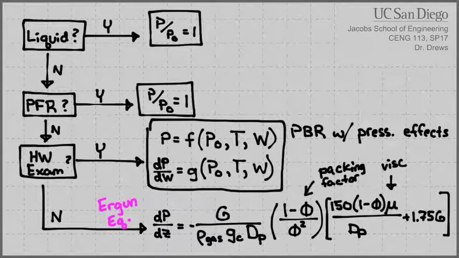There is one other possibility here. What else could the pressure drop be on a homework or an exam? Constant? Could be isobaric, right? I could give you one of these functions, but maybe the function is P equals P naught, which is an isobaric system. So it's always possible that I could tell you to ignore pressure in a packed bed reactor, but that's a special case of that top equation. Any questions on how to use the table? Don't kill yourself trying to memorize that one because you're only going to use it on the project. And the book does a pretty good job of giving you some examples of this.